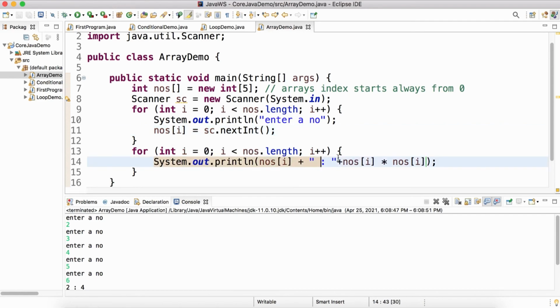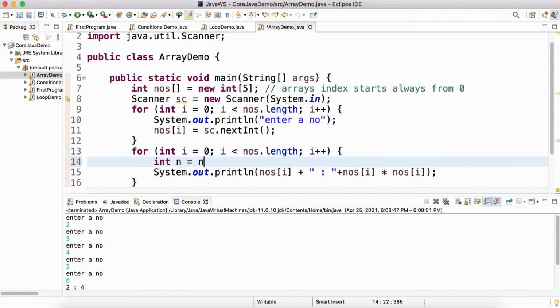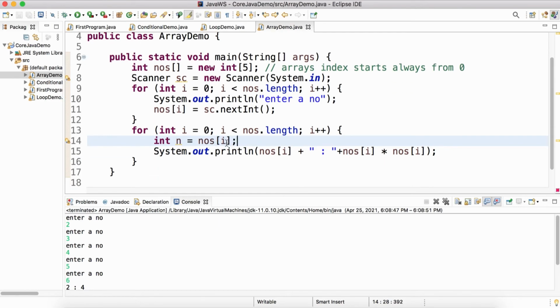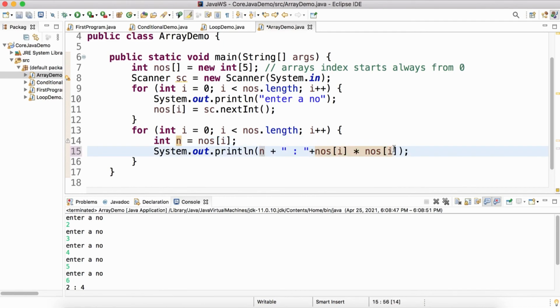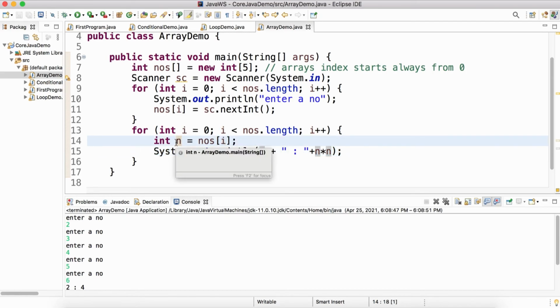And if you want to display or work with the values in the array, again you can have a loop which will help you to get the values from the array and you can perform operations. If this seems complicated, then you can definitely store the values in the array in a variable, and then you can see this becomes short. So I can just say n into n. And the same thing, because the value in the array is of type integer, when I retrieve or access the value, it is of type integer only.